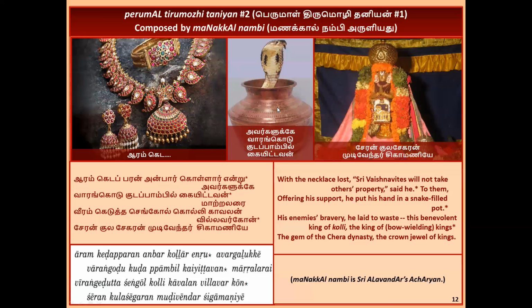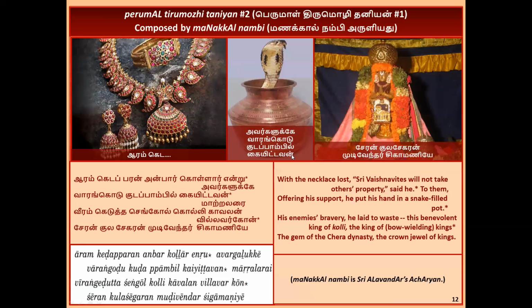And of course, as you can imagine, the snake did not do anything, did not harm the king at all. And that was conclusive proof that the Sri Vaishnavites were blameless. And so this was a very convincing way in those times to demonstrate that the blame did not rest with them. And not only that, the king actually got very frustrated with what the ministers tried to do. So he actually abdicated his kingdom. He crowned his son, and then went to Sri Rangam and lived as a bhakta from that point onwards.